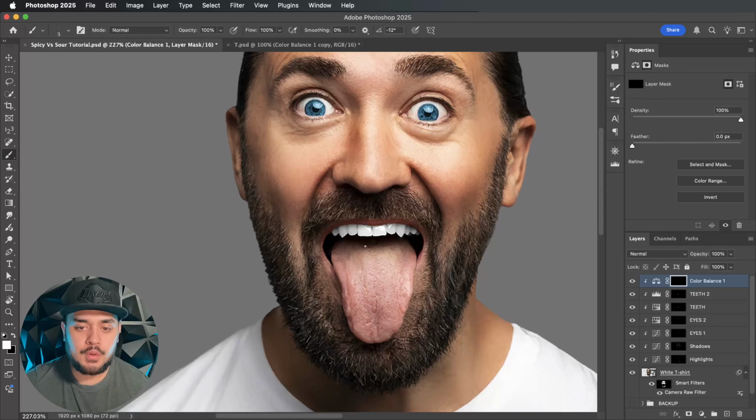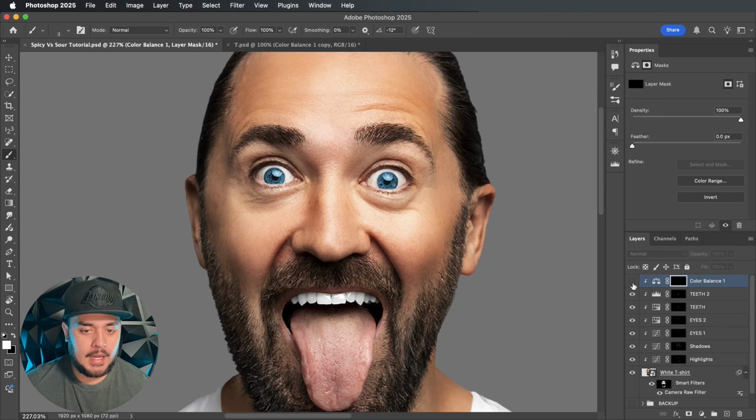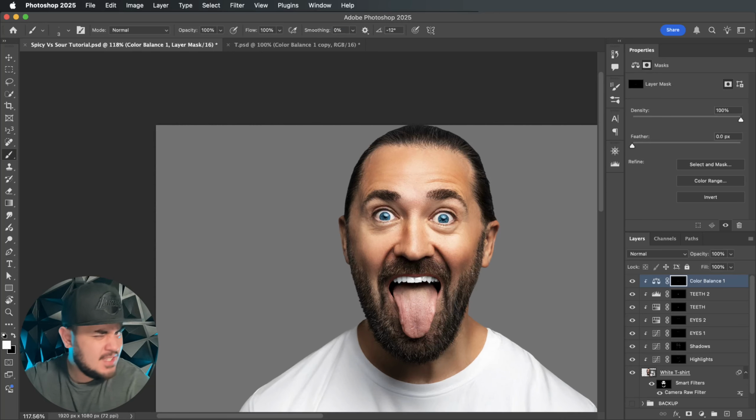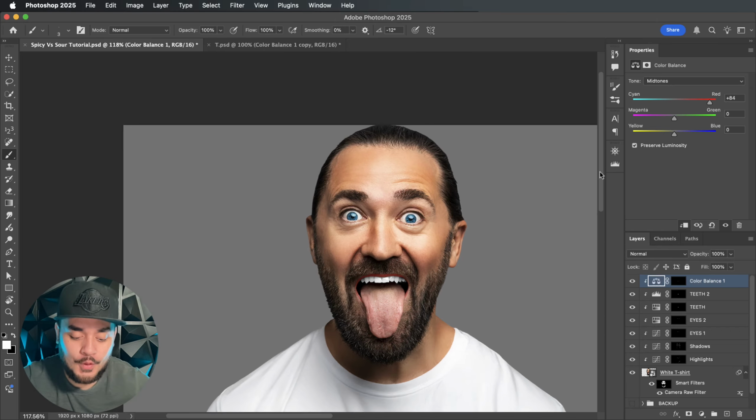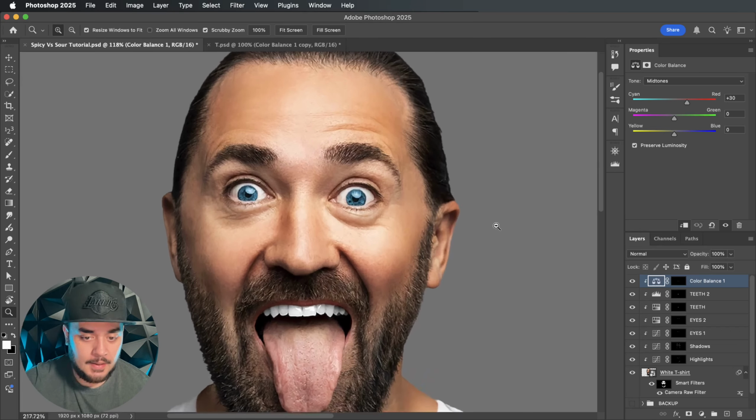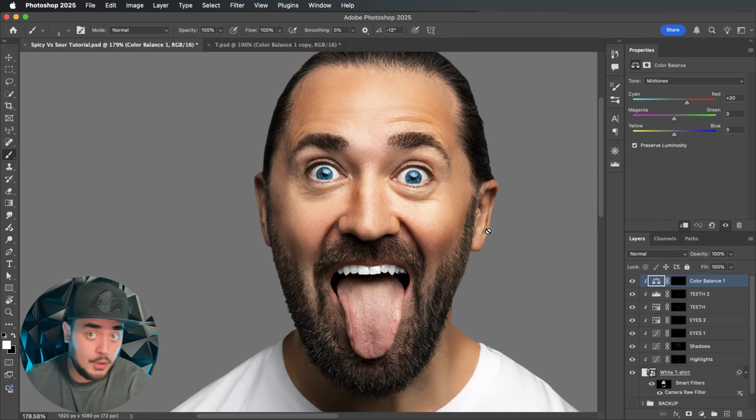Okay, awesome. So this is before and this is after. Much better in my opinion, and it doesn't look like lipstick. So for example, if I just increase this all the way up, then it starts to look like lipstick. Unless that's the look you're going for, guys, go ahead, but that's not what I'm going for. So let's just undo that. And now to move on to the tongue.